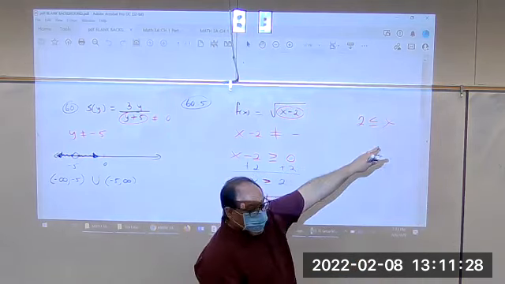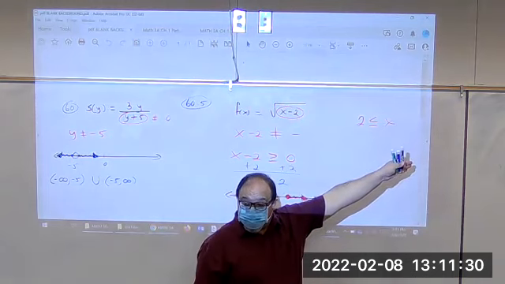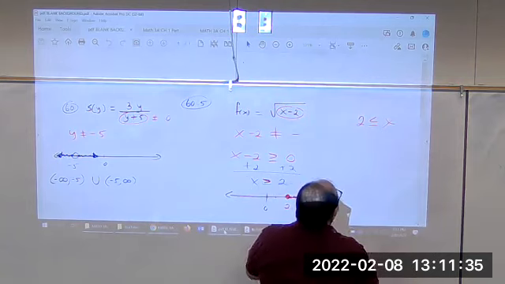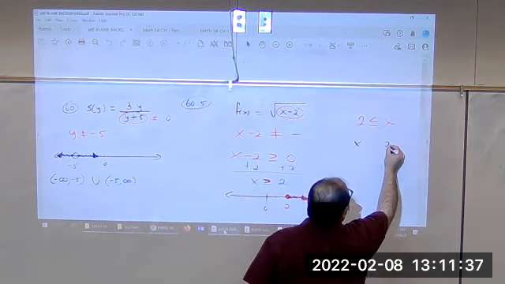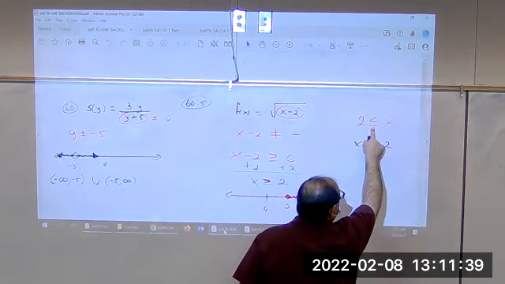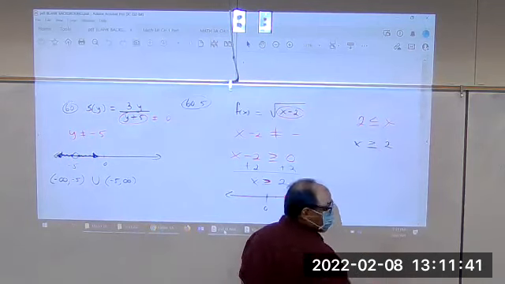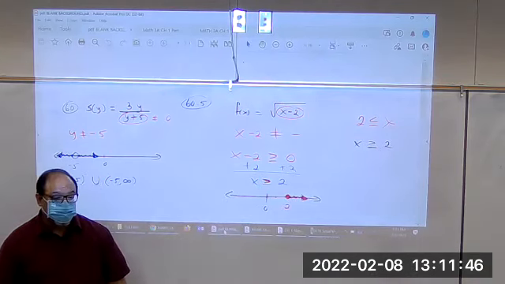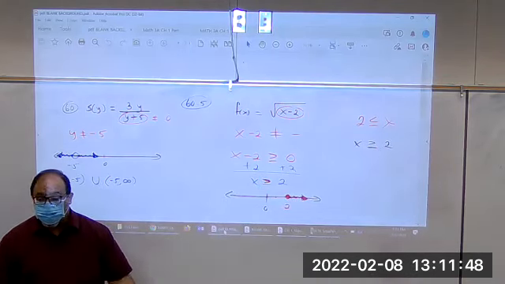So if you ended up solving it and you have x on the right-hand side instead, all you've got to do is trade places. If I trade places, x and the 2, the less than or equal to just has to flip as well. And now shade to the right, because that's what it is. But now you know what those are.